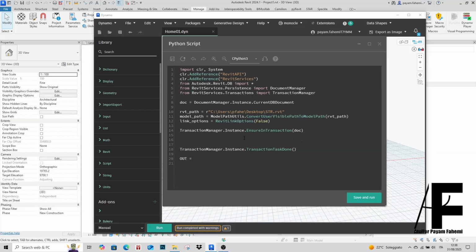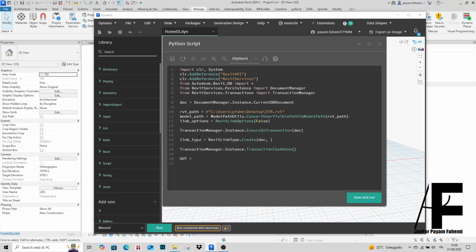So now we need to start our transaction and create our link. For that we say link type. This is how you create it. This is the method. We say RevitLinkType.Create, and as an argument we need three.